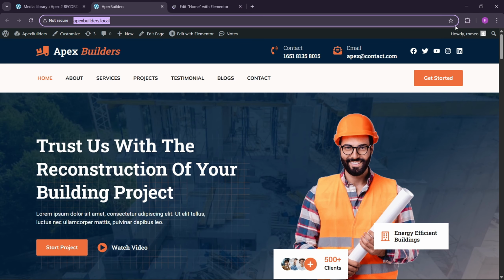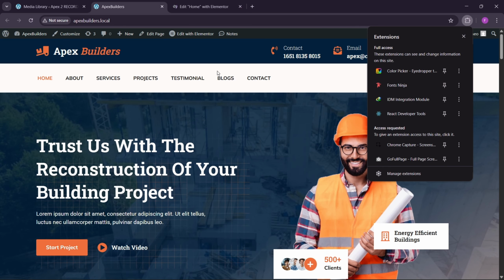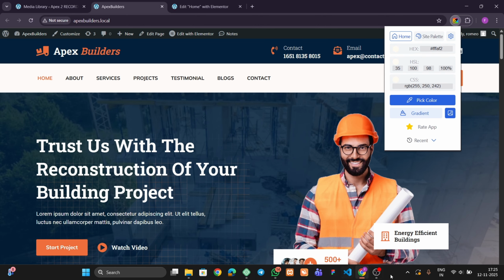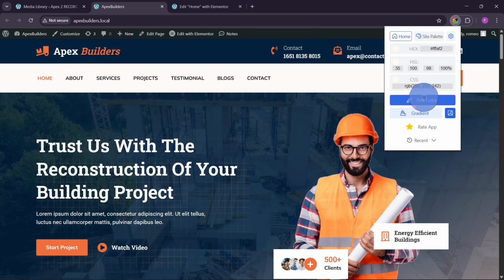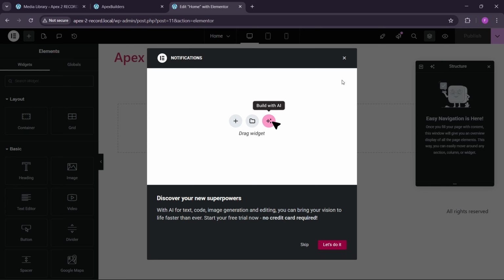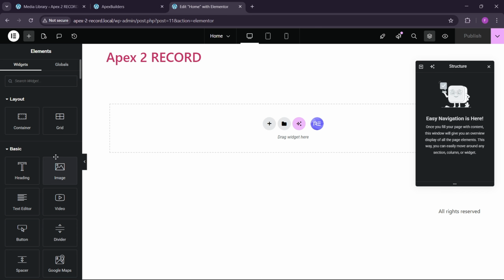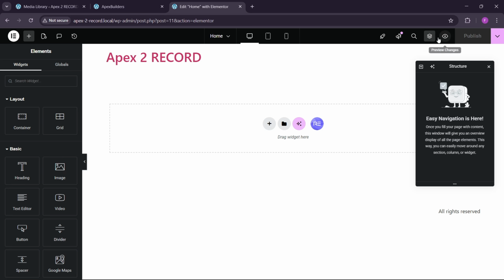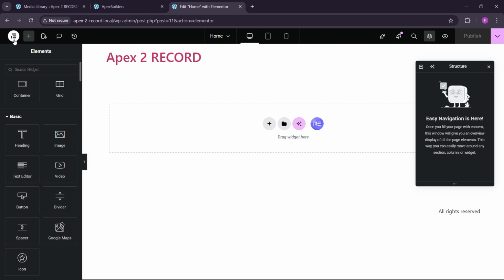Now what we have to do, we have to just choose the color. So I want to choose this color, so let's choose this color. I am using a color picker tool. Okay, so let's click on this pick a color, and now we can just copy this color from here. Okay, now we can just go to this page settings. Also you can see we have this layout. Okay, so editor is a little bit changed, I think.